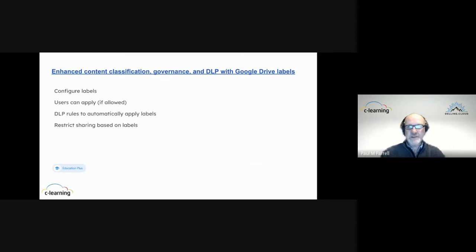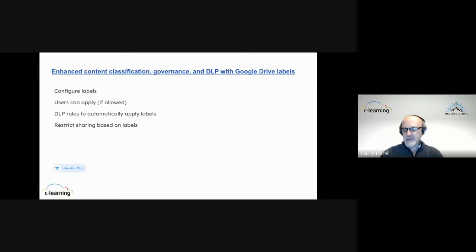So if you know there's personal information in there or financial information in there, as the document is interrogated within your domain, it will say, well, that fulfills that criteria, therefore I'm going to apply that rule. Therefore, that's the sharing rules that are going to be applied to that. But you can also restrict sharing. So if you've got a document that's got a label that says internal use only, and someone who's in that document tries to share externally, then you can prevent that from happening.